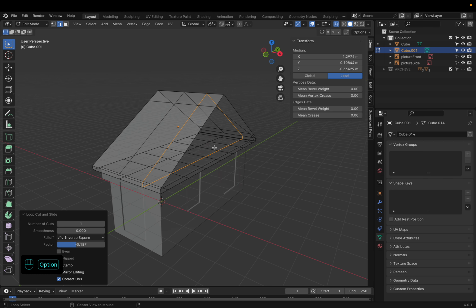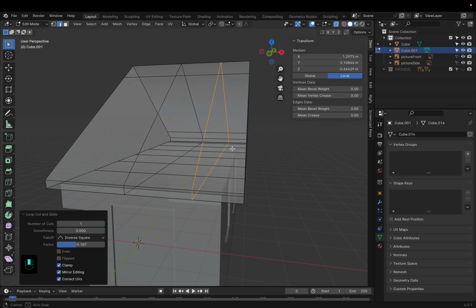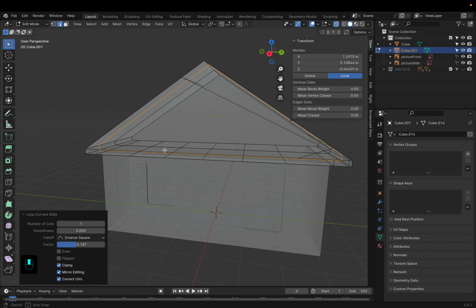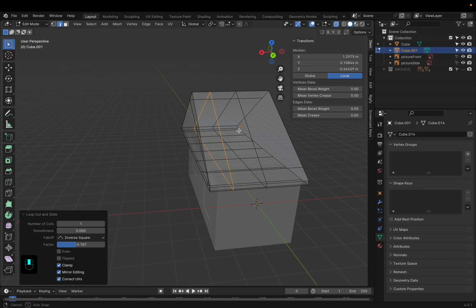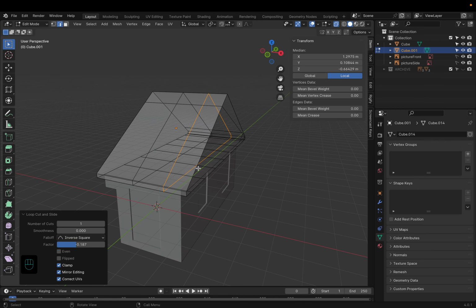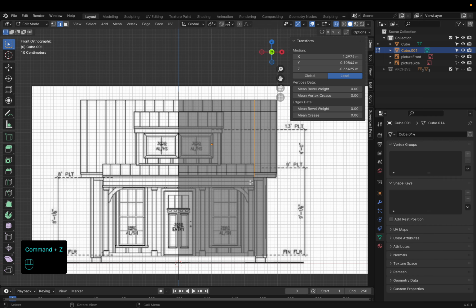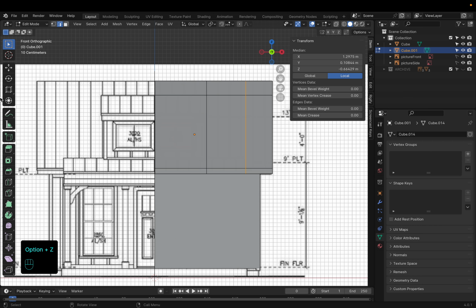Let's look at the front again. And I'm going to need another loop cut. Oh, do I have one there? Oh, that's funny. It didn't do it. Did it at the back, but not the front. Okay, let's use the knife tool then.